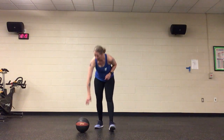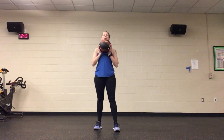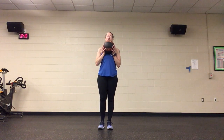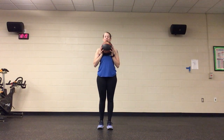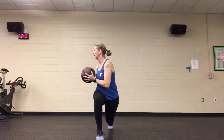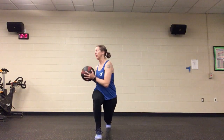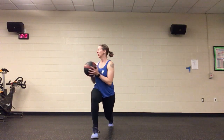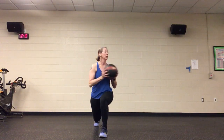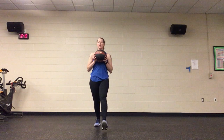And stop. All right. Lunge with a twist, left and right legs alternating. I know my heart rate's up there. Hopefully yours is too. Ready? And go. Lunge, add the twist. When you push back, push off with that front foot. So engage glutes, quads, hammies, stabilizers, all kinds of muscles firing here.